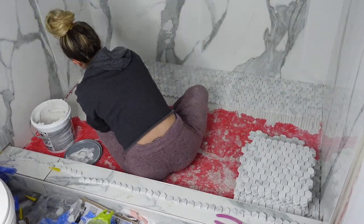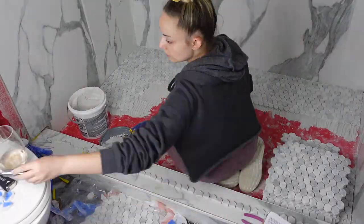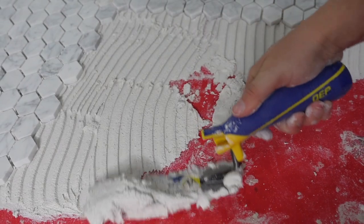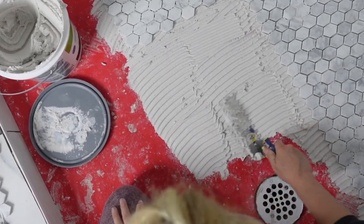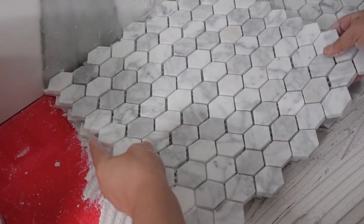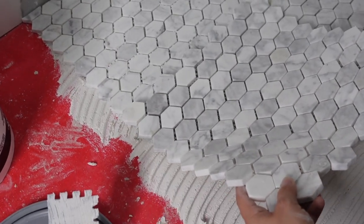I'm showing you, in a second here, up close how I'm applying the mortar, because you don't wanna apply that much, honestly. So I'm applying a thin layer. You don't want it to come through all of those little cracks and crevices, because it's really hard to clean up. So I'm giving it that score pattern. I'm using a little handheld trowel because I found that to be a lot easier. And then this is what I was talking about.